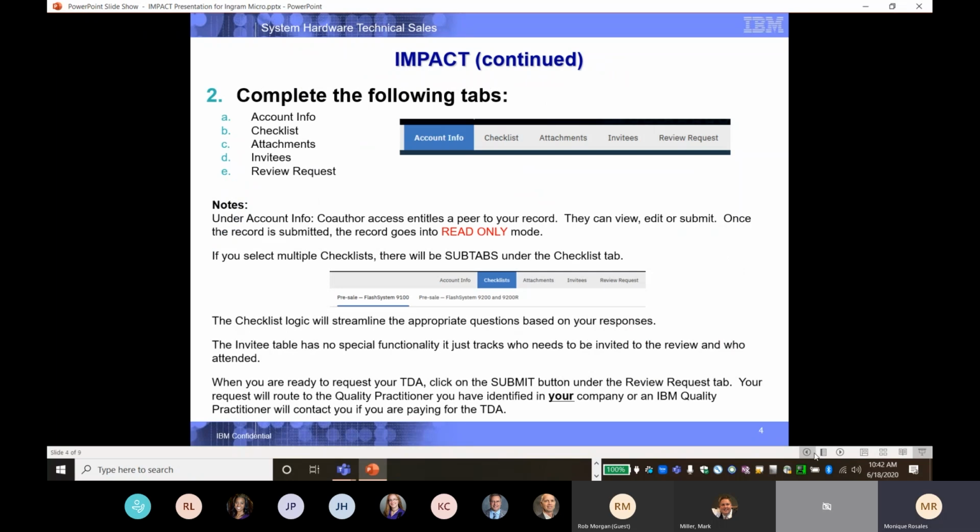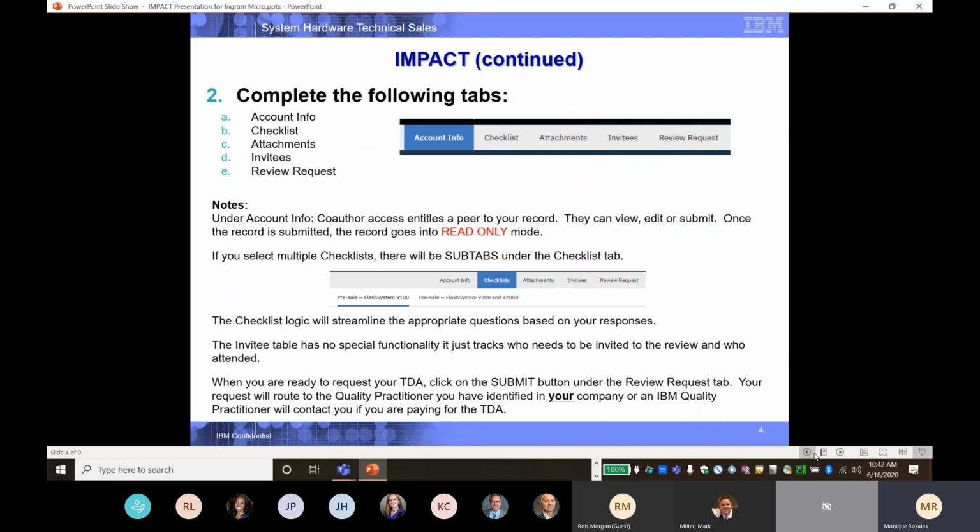Okay, so once you've now created your record, you're going to see tabs that appear across the top of the next screen: account info, checklist, attachments, invitees, and review request. Under the first tab, Account Info, about halfway down, there's a section called Co-Author.